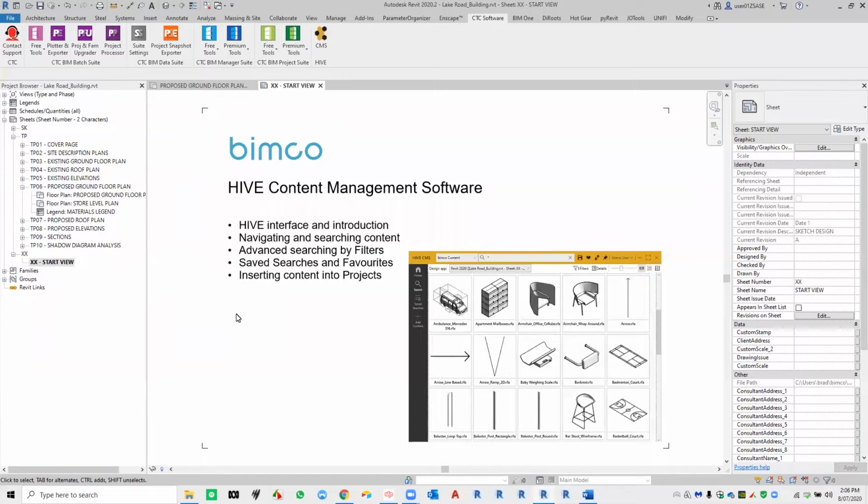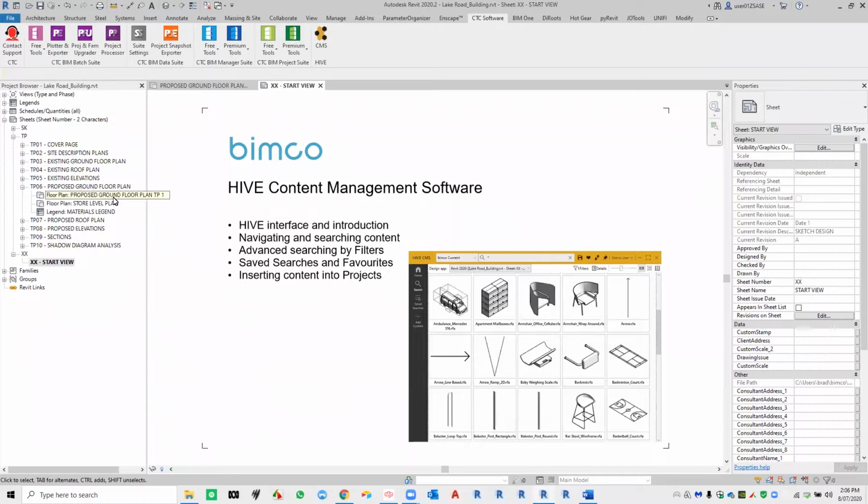What that means is you don't have folders and folders of object libraries, which are difficult to search and navigate, and sometimes leads to not being able to find what you're after. So hopefully these types of systems do make finding content a lot more efficient. Well, I shouldn't say hopefully, I think that they do when they're set up correctly.